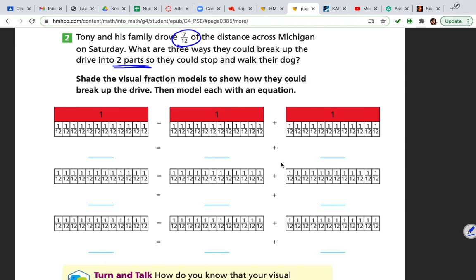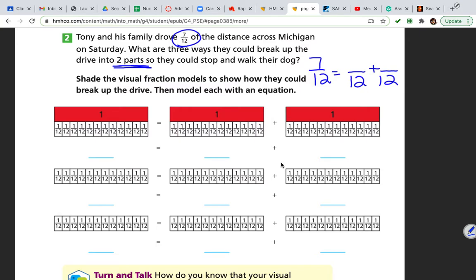So we're going to break it up 2 ways. So we're going to do a fraction. So some number plus some number equals 7/12. Okay? So we can add it up different ways. Well, I wrote that wrong based on the model. So it should be 7/12 equals some fraction plus some fraction. And it's going to be 12 as your denominator. So we have to think of what our numerator could be.